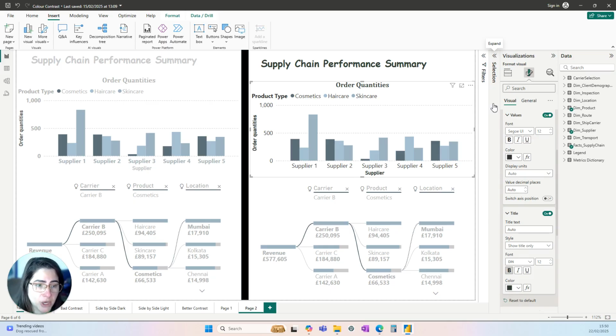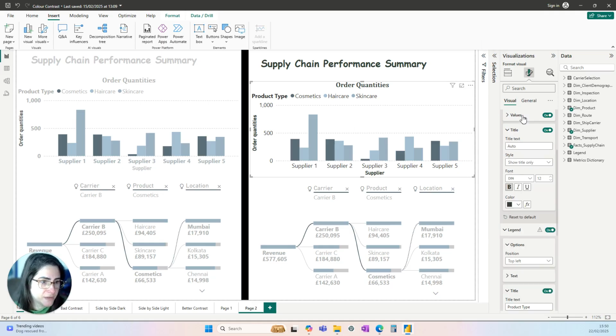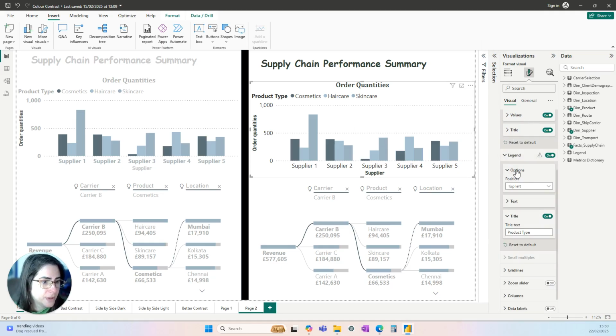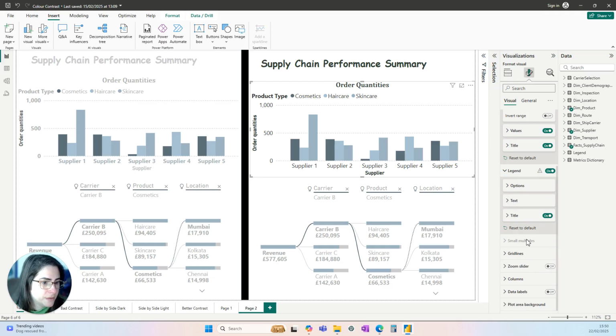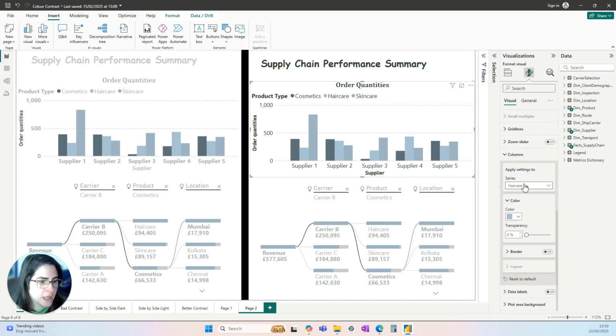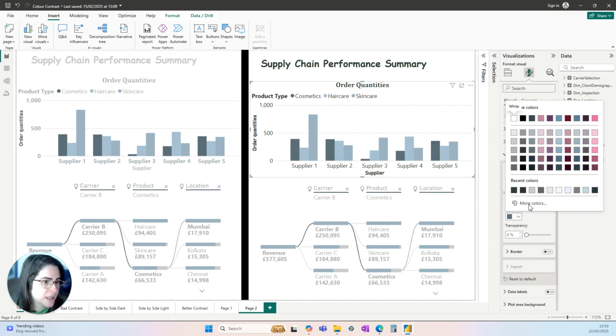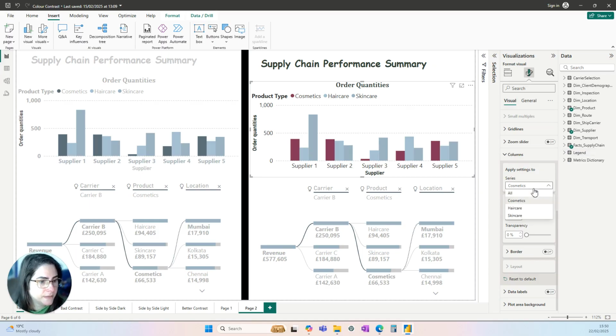So here it looks much better. You can see that it's easier on the eye. So next step is changing the colors of our columns. So if I go to my columns, let's first change cosmetics. Let's put a brighter color. So I don't know, this one.